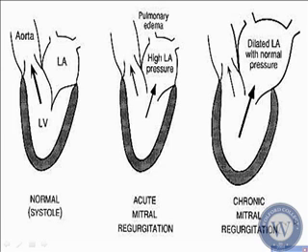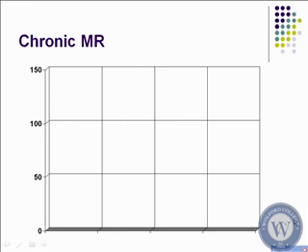There are different kinds of MR, of course. There's acute mitral regurgitation, which is due to basically no compensation inside the left atrium. There's no dilation taking place. As a consequence, you get high left atrial pressures. This is the most common in the sense of myocardial ischemia. Chronic mitral regurgitation, on the other hand, is due to dilation of the heart, possibly the left atrium, with normal pressures. This could be from a congenital problem, a rheumatoid arthritis problem, chronic infectious disease, something that's a chronic state. It's not something that's acute.